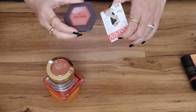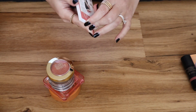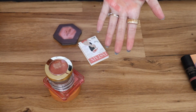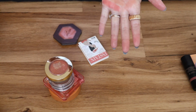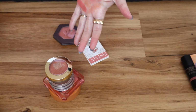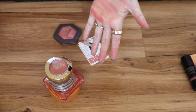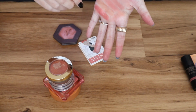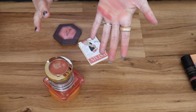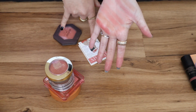The last two I have are the Burt's Bees blush in the shade Fresh Apricot, and then the Balm Stain blush in the shade Swiss Dot. So these are the two in the middle. I'm in a tough spot because I like the formula of the Balm better, but I like the color of Burt's Bees better. They're very similar, but I can definitely tell a difference between the Balm and the Burt's Bees one. The Burt's Bees blush feels a little ashier, feels much more dusty to pick up, which I don't love, and the Stain one feels a little smoother and creamier to the touch. So those are the differences between the two. I don't need to keep both because they look the exact same.